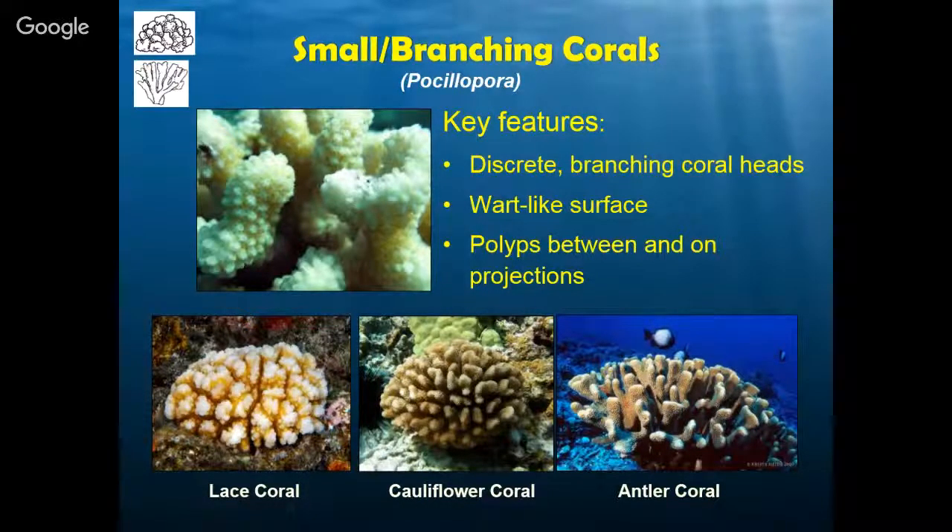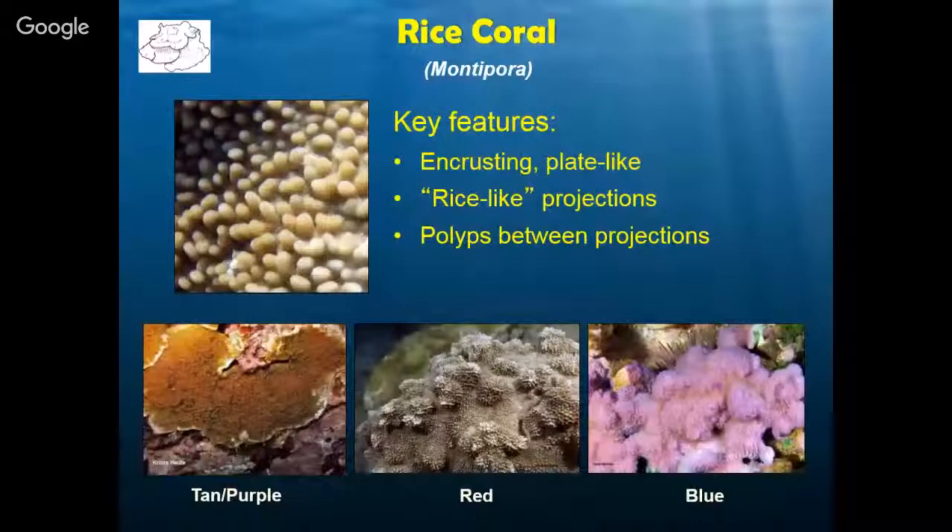Lace coral tends to be a lot more delicate with much smaller fingers. The biggest thing here is any kind of coral that spreads out — like if you spread your hand out — is going to be one of these small branching corals. Our next category, rice coral, is just like the name — it looks like there are tiny rice grains all over it, and it's one of the easiest to identify. This one is typically encrusting, so you'll see it covering a boulder rather than creating a large mound of its own. Some of them, especially the purple ones, tend to grow small towers in them where worms actually live. They always have a different species of zooxanthellae.